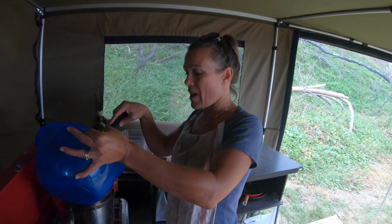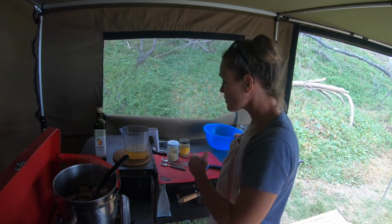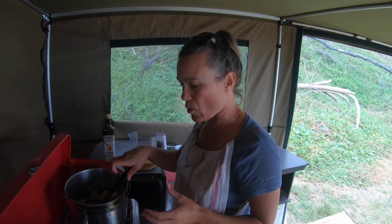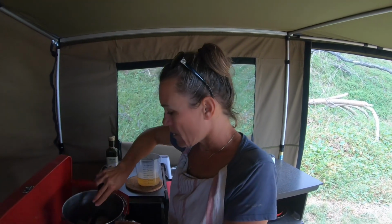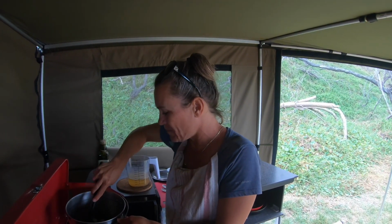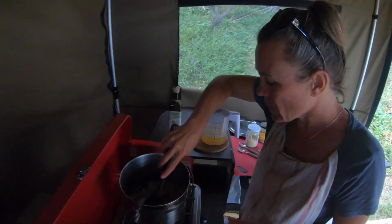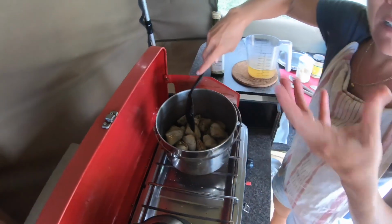Now, you'll know that with any shellfish like this, if they don't open as they cook, then they're off. You get them out of there. Alright? So, as they cook, they should pop open and release their beautiful flavour. You can see they're actually releasing a little bit of salt water as well, so that's going to add to the flavour. Salt water is good. Hopefully not too much sand. I don't know.